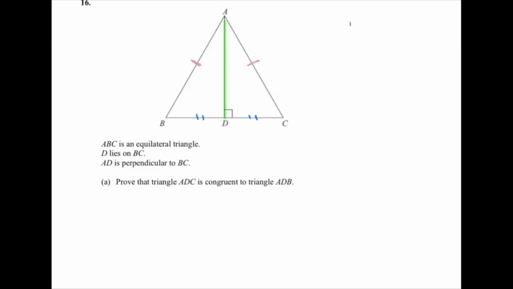So I've got each side matching, and I can use the side proof that it is congruent. All I really want to do now is just get that all written down so it's super clear and easy for my examiner to follow my train of thinking with all of that.